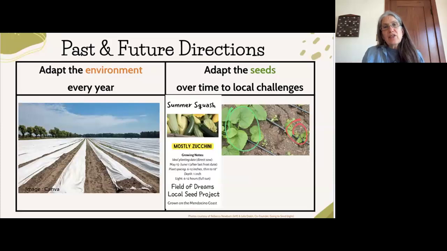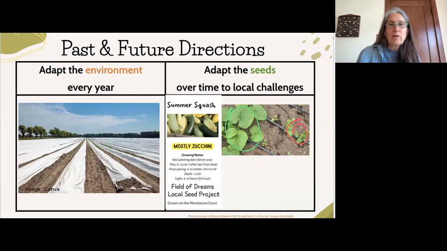And so these seeds that are commercially grown are likely to have been grown in different climates, as I mentioned, with different external inputs like the fertilizers and the plastic sheeting and protective shade structures. Not necessarily how we're growing them in our communities, not necessarily with the climate and the environmental factors that we are dealing with. So these seeds have been grown to thrive in those conditions, not necessarily in our conditions.